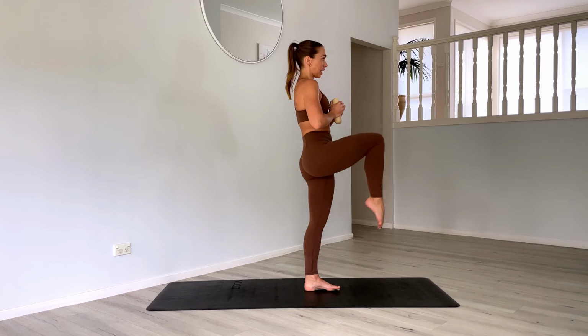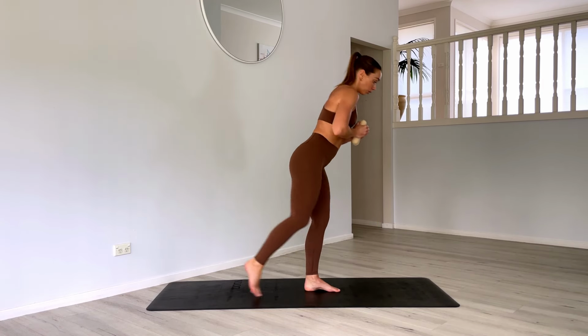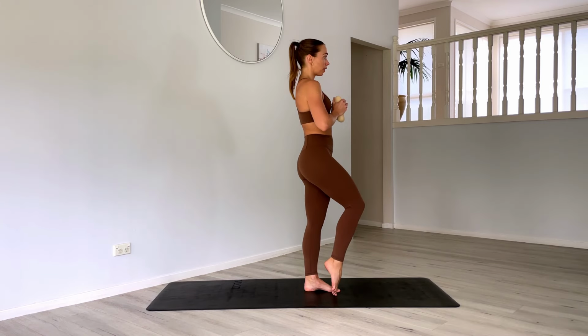If you need to take a little moment in between, tap the leg down. We're really working that balance and strength.